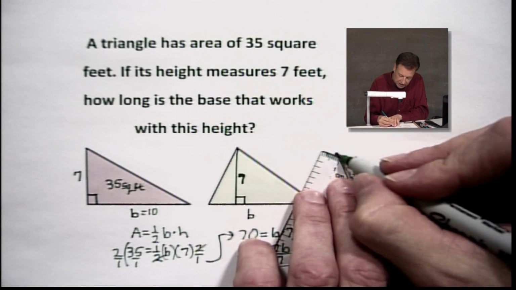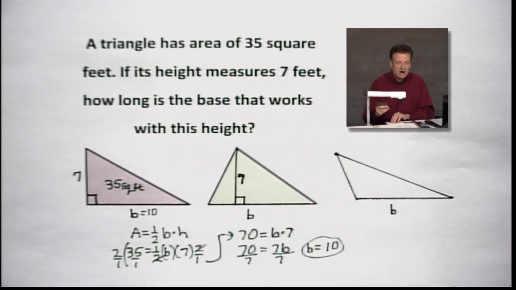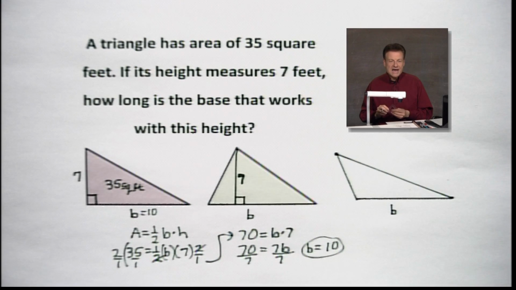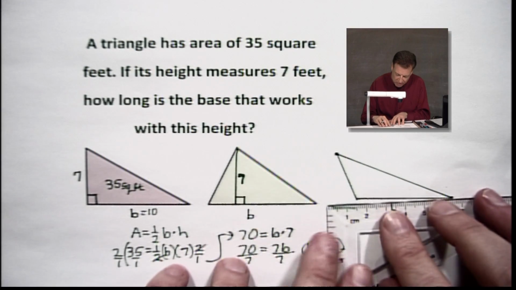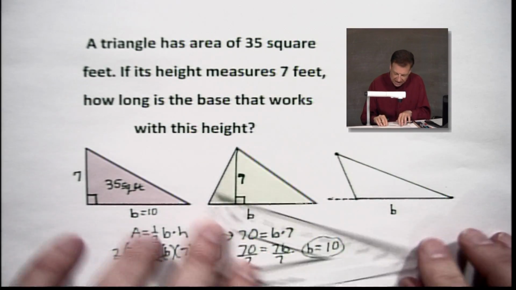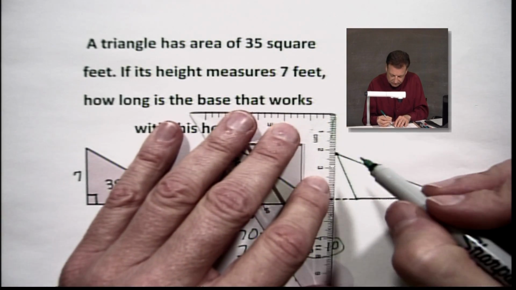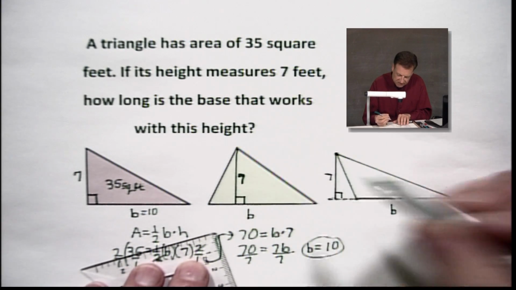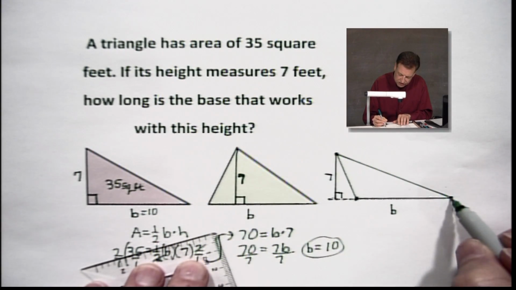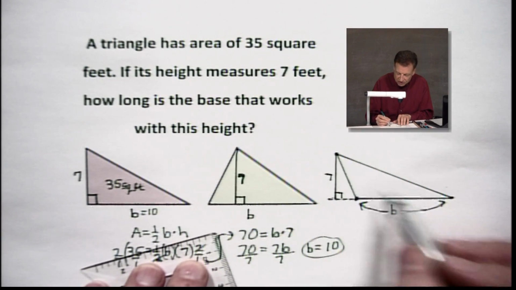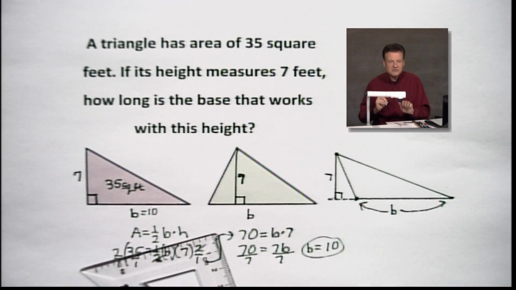And there we go. And we're going to still say that base is unknown. All right, that's our base B. Obviously, this angle is bigger than 90 degrees. Say, well, Ernie, where do you put the altitude? Well, you've got to measure back a little bit here. We're going to take it back this way, and we're going to drop that altitude straight down, make a perpendicular, make a right angle, and there you go. That's where the 7 is, and yes, the base still goes from here to here. And by the way, this area also, this little area out here, is 35 square feet also.